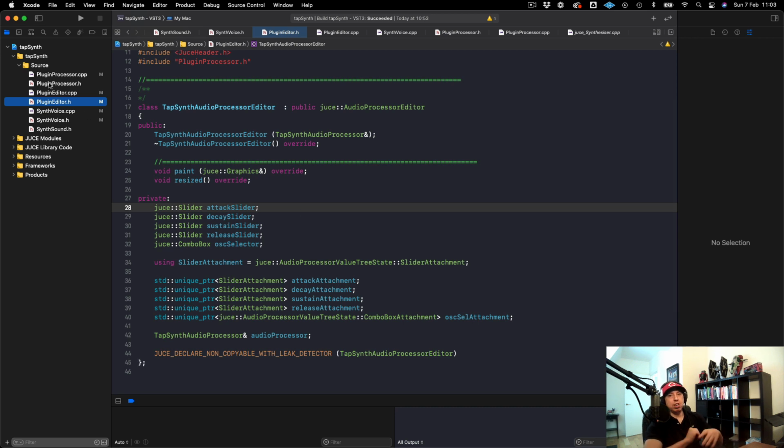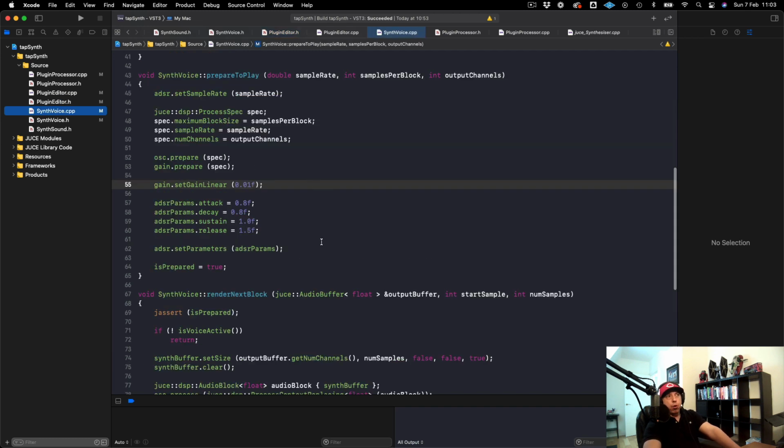So what we need to do is get all of these working together and connect all of these things up. And that's what we're going to do in this tutorial. The first thing we want to do is go to the Synth voice class. We have this place where we're setting our attack, decay, sustain, and release in prepare to play. This was just something we did last tutorial to get something going and see that our ADSR was working. But now we want those to be controlled by our sliders and by our audio processor value tree state. So how are we going to do this?